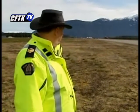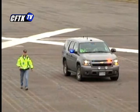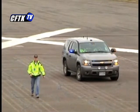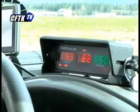What's going to happen is we have the tow truck coming down the runway. We have some cones set up at 1-meter increments along the road so that we can monitor when the vehicle strikes in the videos. The vehicle is going to come down the runway as fast as he can, at speeds close to 80 to 85 kilometers per hour. The vehicle at the opposite end of the runway, the gray vehicle, is monitoring the tow truck with radar, and that'll provide us with the speed of the vehicle as it hits the runway.